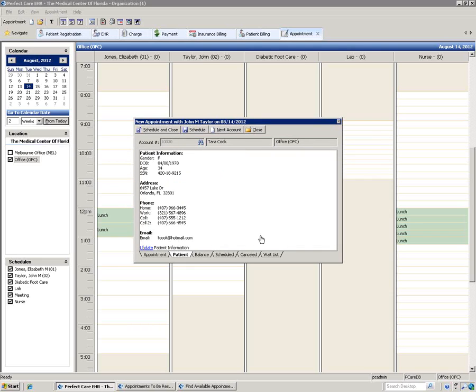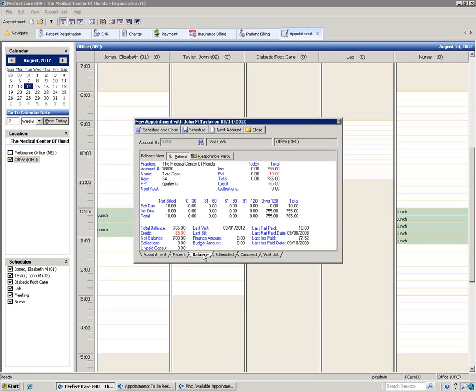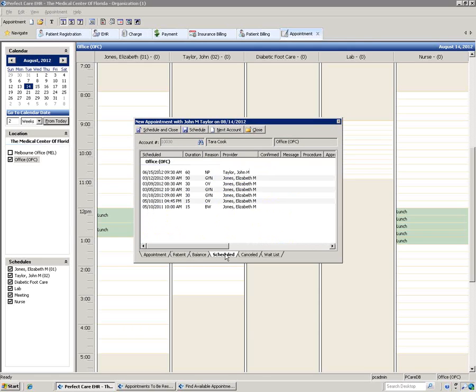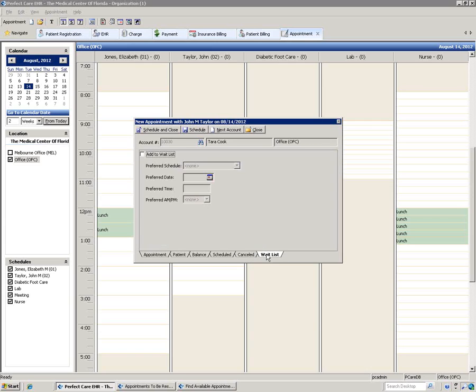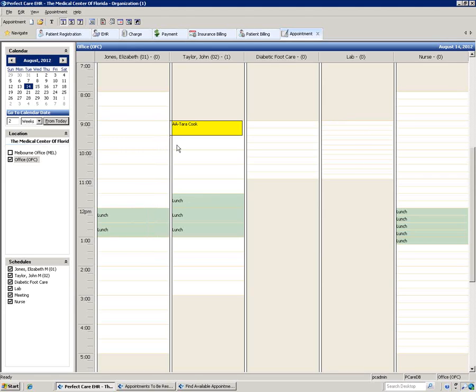And this will save to the database. See the patient's balance. See currently scheduled appointments, previous and future. A list of her canceled appointments. And add to wait list if she would like to come sooner. When you've completed scheduling the appointment, click Schedule and Close.